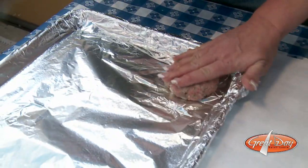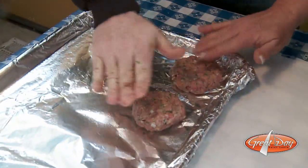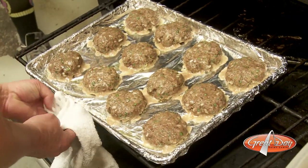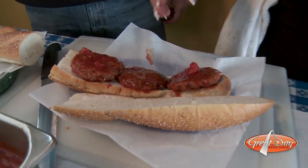Now, you do something a little special here that I've never seen done anywhere else. We're going to put it on the tray and then flatten it out — not a whole lot. When we plate this on a sandwich, you're going to understand exactly why they flatten those meatballs. Put the meatballs in the oven at 350 for about a half hour. Then you put them into your delicious tomato sauce. The flattened meatball covers the whole bread — we're going to get meatball in every bite.